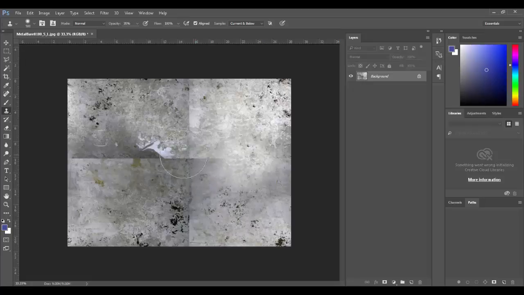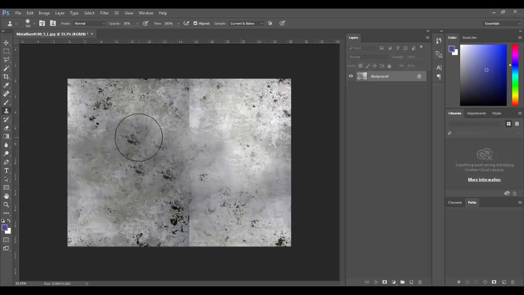I'm going to stay away from the edges right now because I just want to basically erase this line. So just a little clone stamp action.